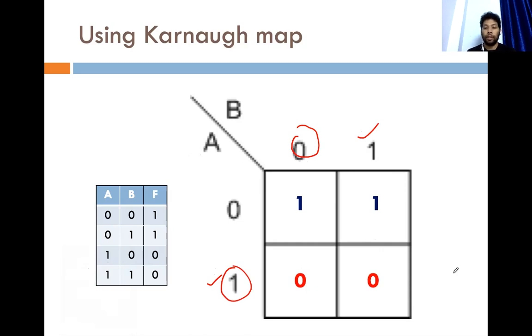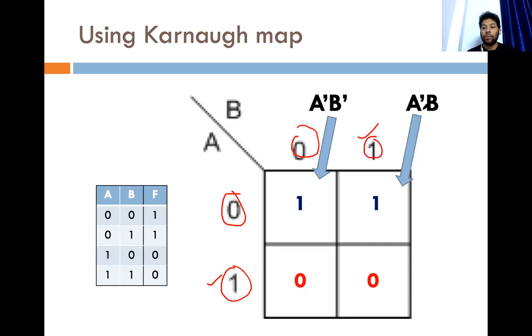We've done our bit. Now how to solve it? That's the question. All right. If you're looking at min terms, the sum of the min terms, we'll only select values having 1. Now you look at the box out here. How is it represented in the form of a min term? So it'll be A dash, B dash. All right. And this box out here, the value of A is 0. Okay. The value of A is 0. The value of B is 1. So hence A dash B. Clear? All right. So A dash, B dash, A dash B.